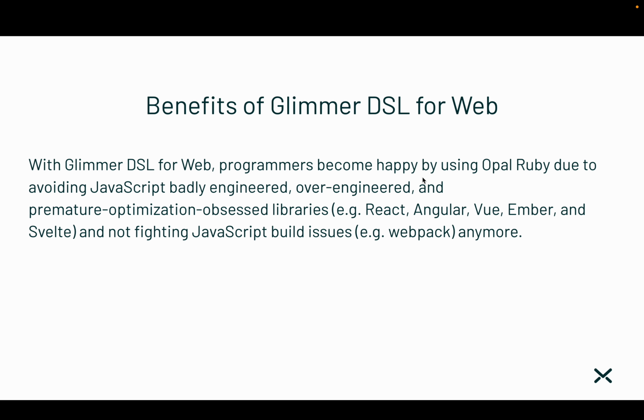Programmers become happy because they're using Ruby again. We're not stuck with weird JavaScript paradigms. We can write real Ruby OOP now. So we can write natural code that reads like English again. So we're not stuck with badly engineered JavaScript libraries or over-engineered or premature optimization obsessed libraries like React, Angular, Vue, etc. We're also not fighting JavaScript build issues like Webpack anymore.